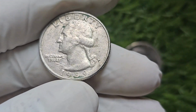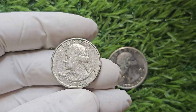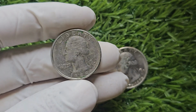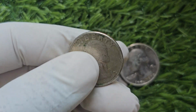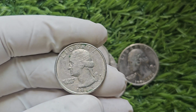Finally, pay attention to the mint mark. The 1989 quarter was minted in Philadelphia, P, Denver, D, and San Francisco, S. While the P and D mint marks are common, certain errors in the S mint mark proof coins can be incredibly valuable. If you have a proof coin with a unique mint mark error, you're in luck.